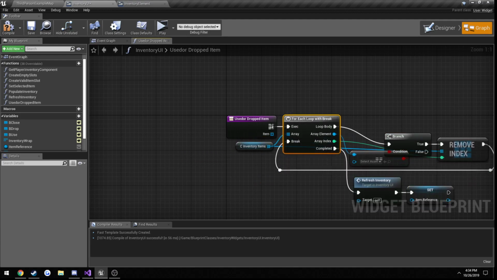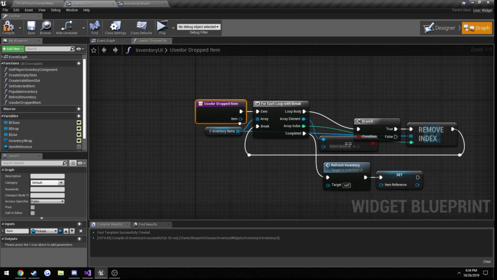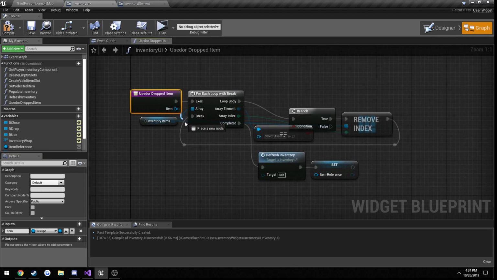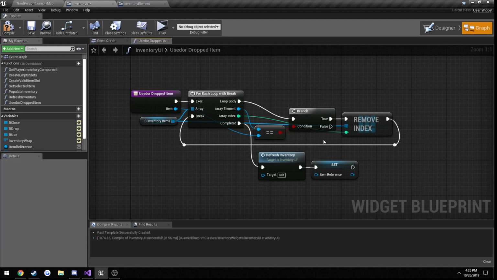Now for the for each loop. Oh, I need that to be a single variable, not an array. So the item that we're passing in, the check that we dropped, is going to go into this little comparison operator here. Golly, that's still such a mess to look at.